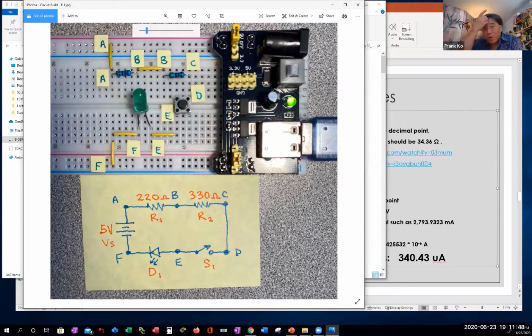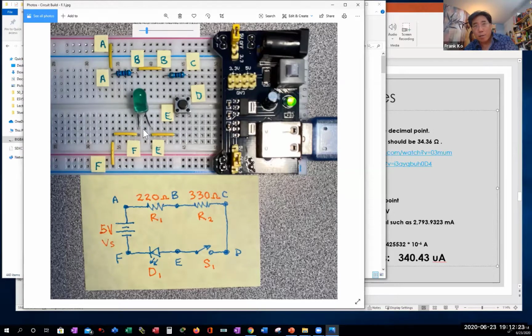I just thought since you came in on a break, I'd give our classmates a preview of circuit F. And circuit F looks busy, but it's actually just two resistors and a switch. I threw in the LED only because we want the LED in here when we push the button just to show that if the LED lights, then our circuit is built correctly, okay? When we go to do our measurements later for the circuit, the LED will be yanked out and no longer part of the circuit when we go to do our measurements.